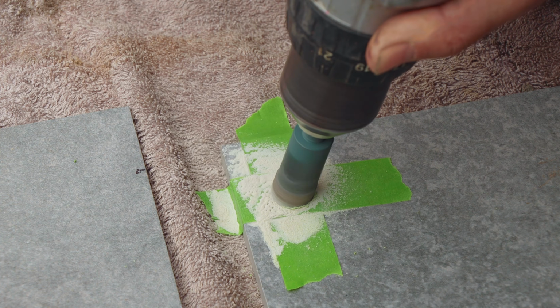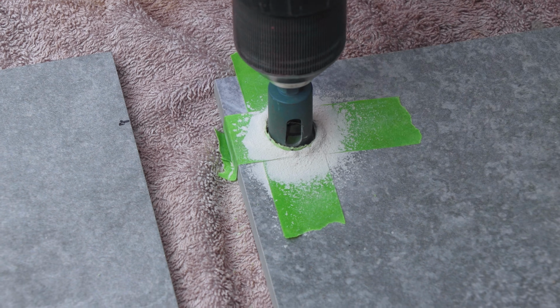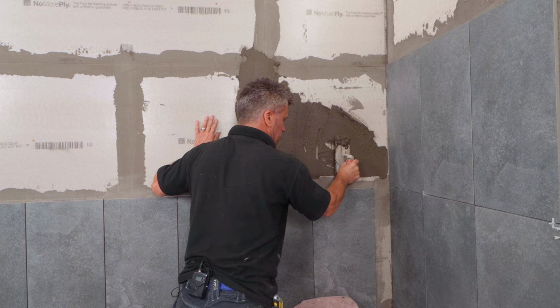I'm using a hole cutter to drill the hole through. Now it's cut, this can slide over the pipe. Double check it before applying your adhesive. If you're happy with it, then it can be fixed in place.